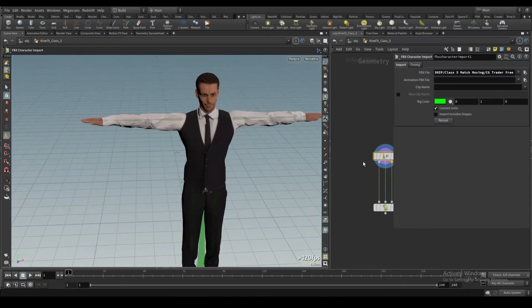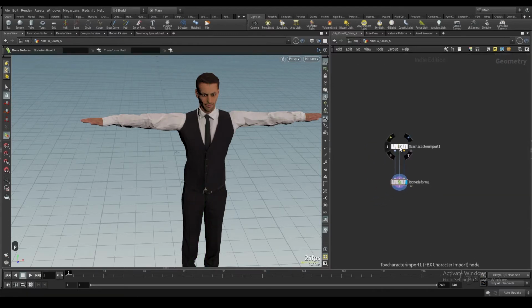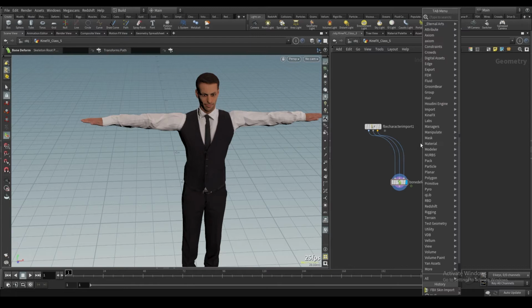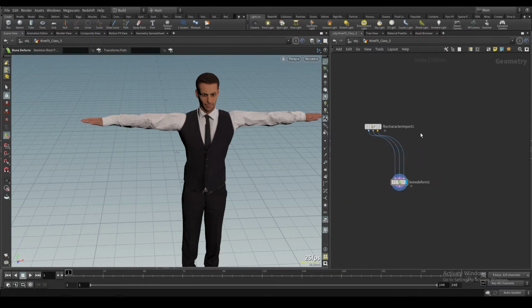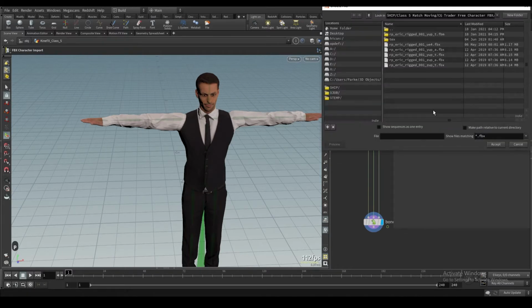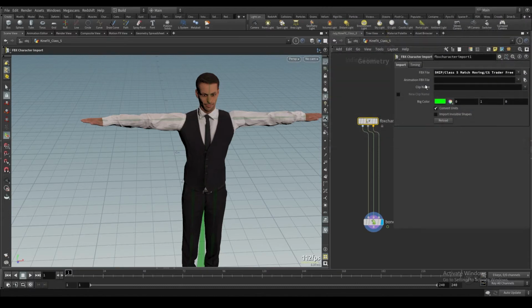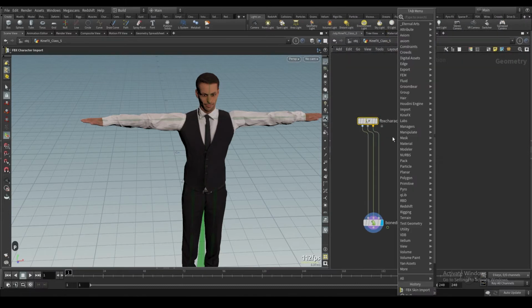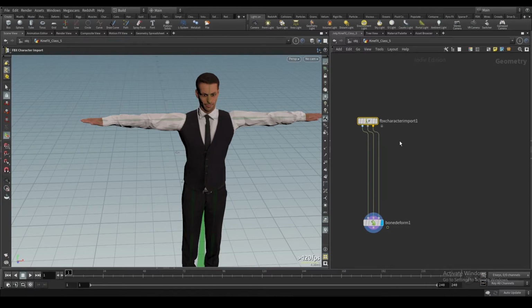And then we earlier downloaded an animation from Mixamo, and I think in the first class, we got a little Roomba dancing animation of that base character. So there's a few ways you can import animations that aren't on your normal mesh. You can just bring it in through this animation FBX file, or I usually like to just go ahead and drop an animation node. I'll do that right now.